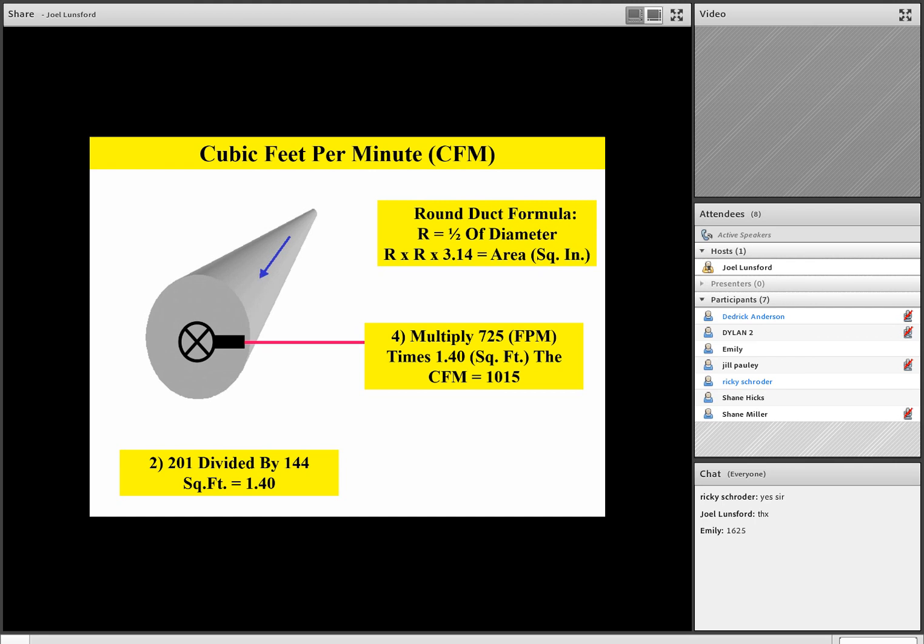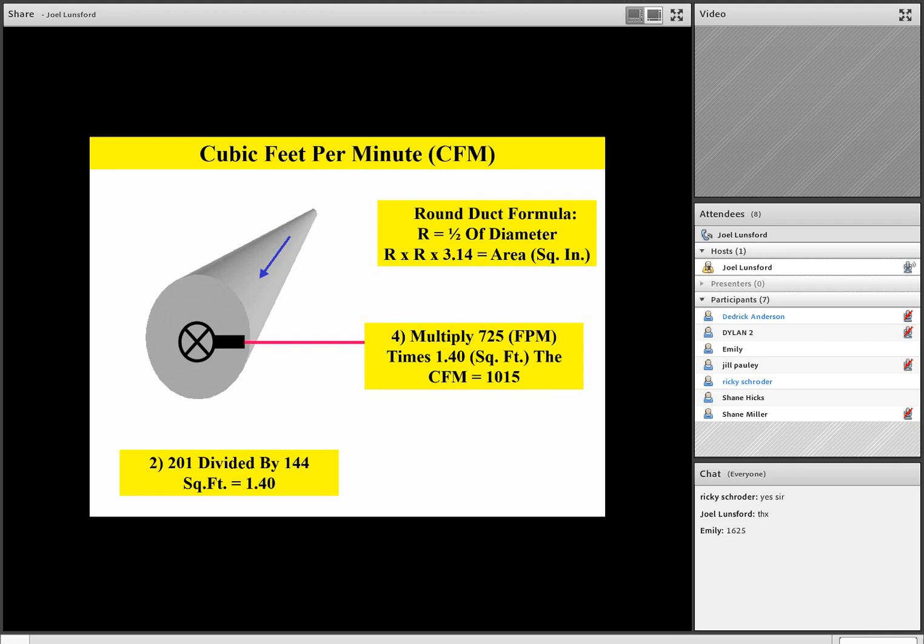We always want to design our ductwork to provide 400 CFM per ton of cooling. So one more time, that's 400 CFM per ton of cooling. If we have a 2-ton unit sitting outside, we have to design our ductwork to carry a total of 800 CFM. If we have a 3-ton unit sitting outside, we have to design our ductwork to deliver 1,200 CFM into the conditioned space. So 400 CFM per ton of cooling capacity of the outdoor unit is the criteria we always want to design our ductwork to, 400 CFM per ton.